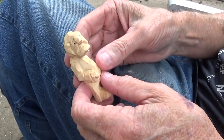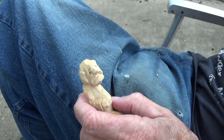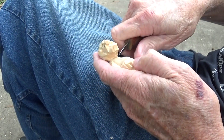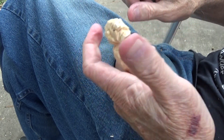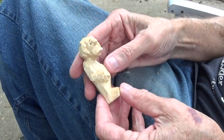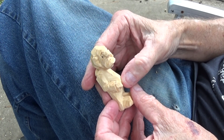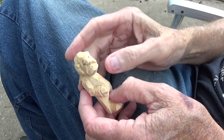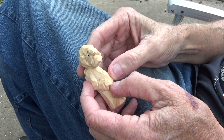My lung — I've got some issues with my lung. I'm just going to cut into this a little bit more in here. My eyes are beginning to not see as well as I used to. I use a magnifier at times. As you can see from the side, his head is turned — he's looking the other way, looking to the left side now. I'll get him painted up and then I'll show you.